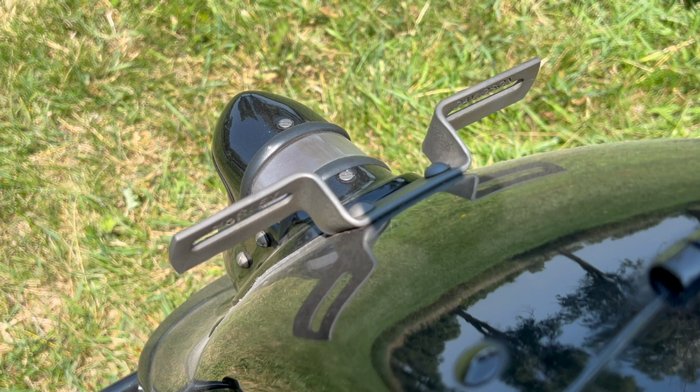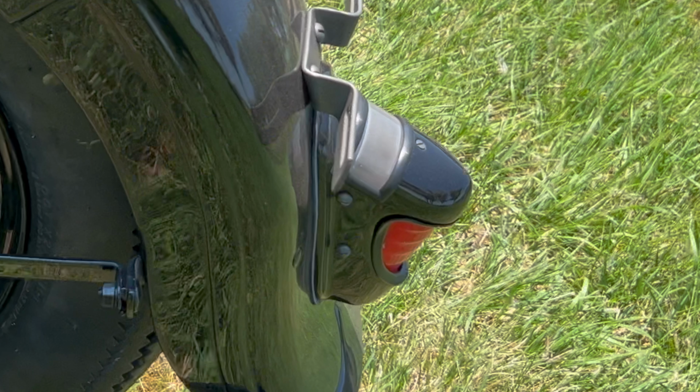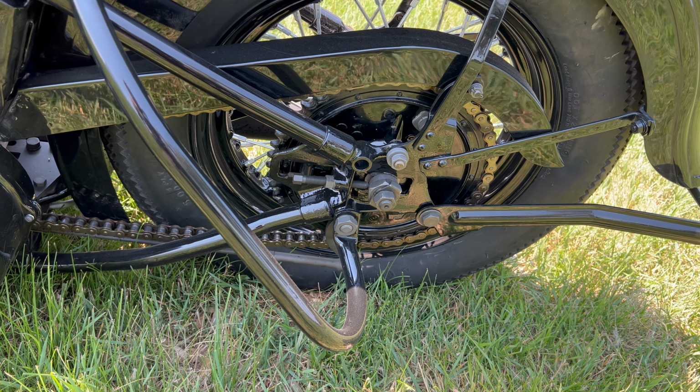So here's the license plate bracket. It says Harley and Davidson on the back. Then it says Harley Davidson right here, which is pretty cool. Got glass lenses. The red lens says Harley, the other one doesn't. This is all really nice stuff. This is the rear brake. They put the sprocket and dust ring on and then painted the whole assembly.